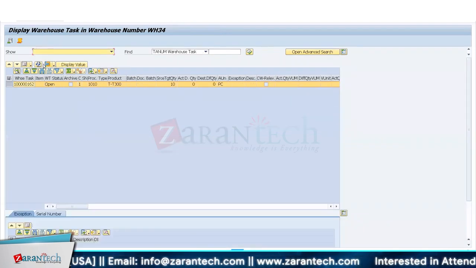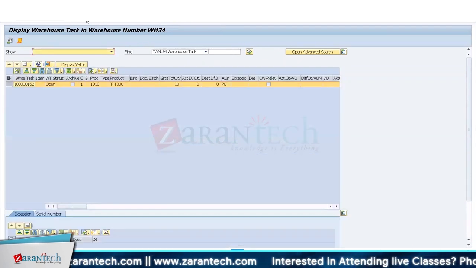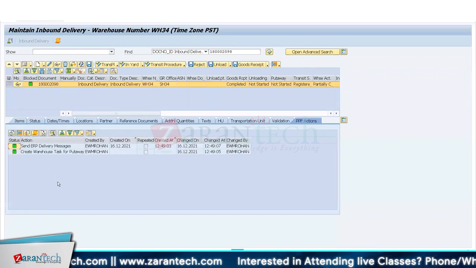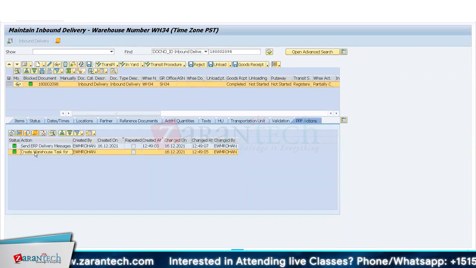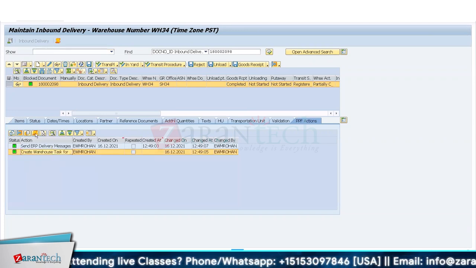So it did create a task on GR automatically. The task is going to 8002. But what we are interested in here is the log, which generally takes some time. The log will show you how this method works. This method creates a queue, an internal EWM queue, and it creates a task using the queue.